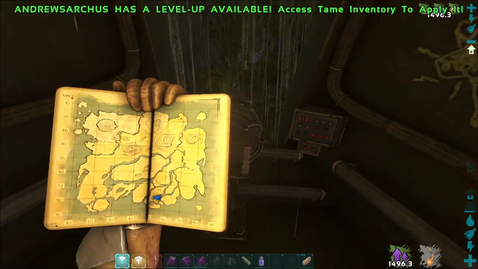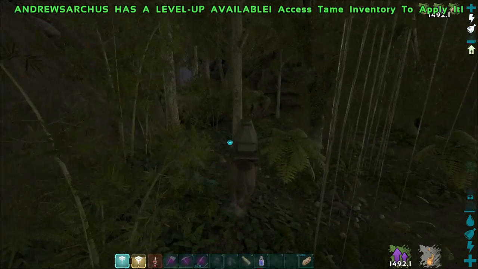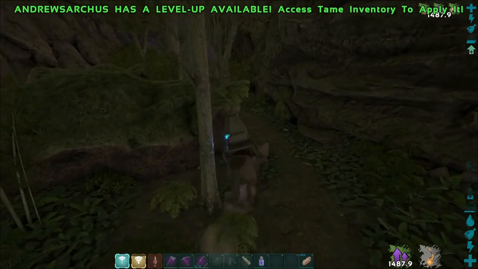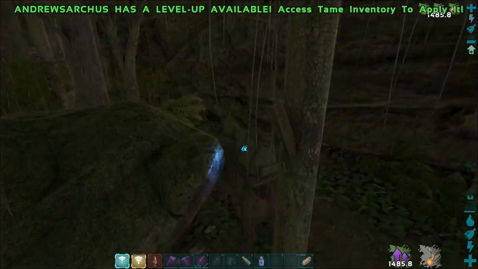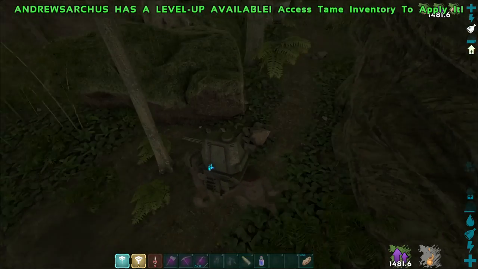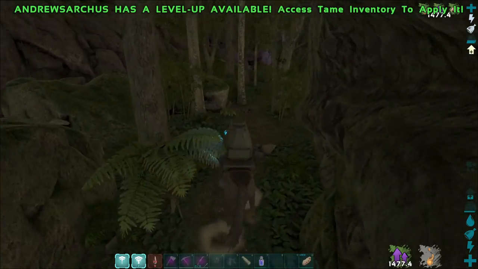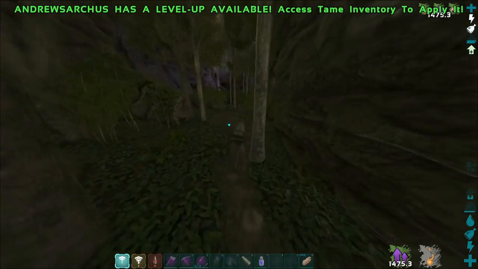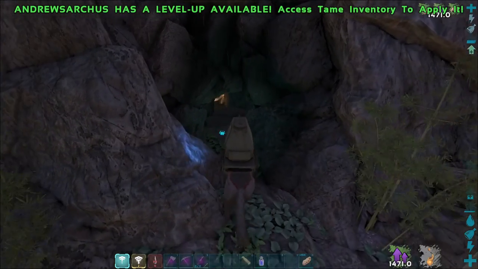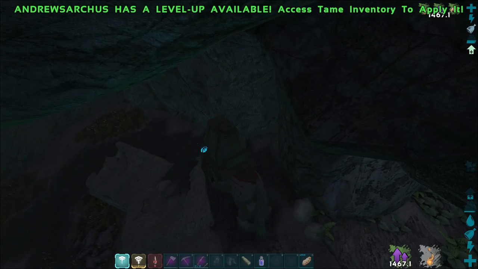I think I need to keep heading down this way. Is that the cave? No, that was just a weird rock formation. What am I stuck? I'm stuck on rocks. I keep on getting stuck on stuff. There's the cave. Here we go. Okay, let's see if you fit. Like a glove.